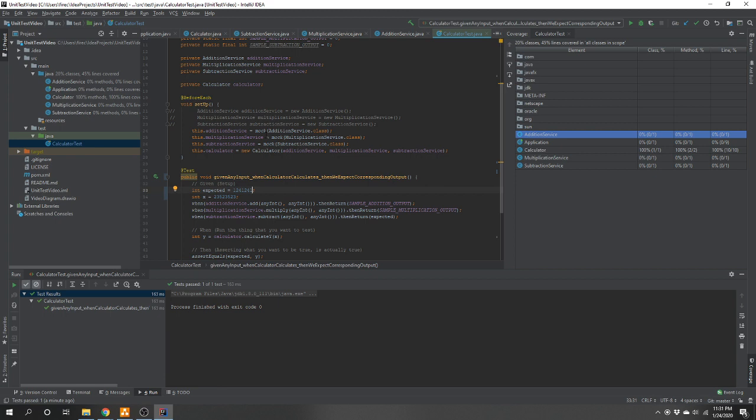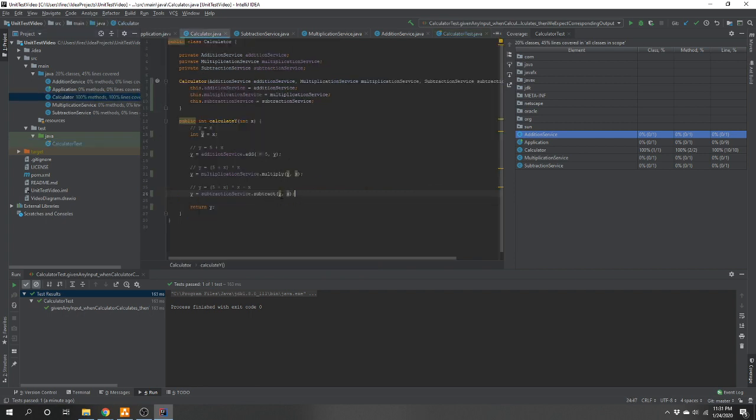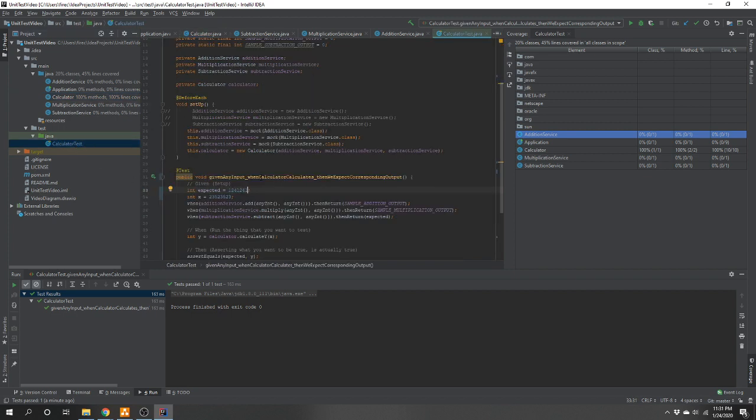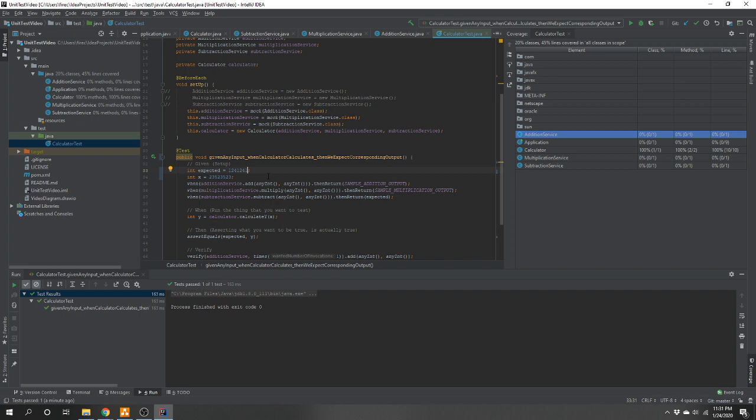It's the notion that the calculator is really like a facade. That's the purpose of the calculator in our case, and if we open up the code, it makes more sense. It's not doing any logic itself right now. Really, it's just a pass-through to these services to get a value, and that's how we can take advantage of that. We're not testing addition in our calculator. We're not testing multiplication in our calculator. We're not testing subtraction in our calculator. We're testing our calculator as a calculator.